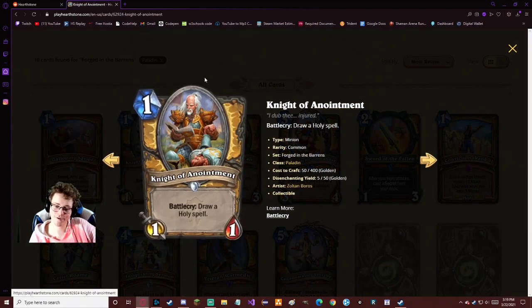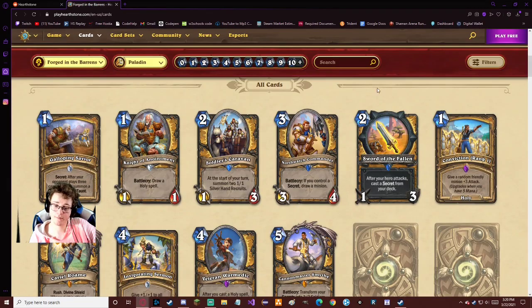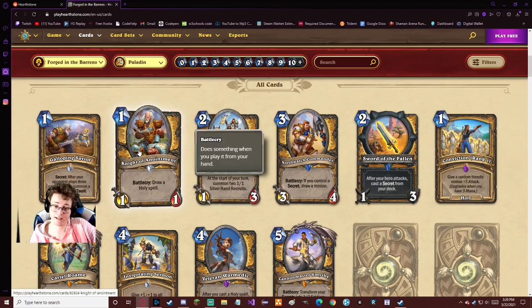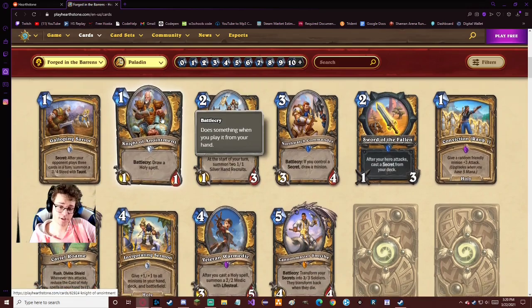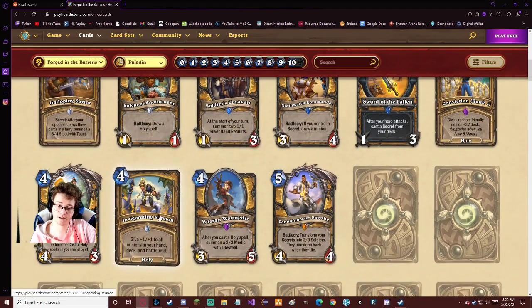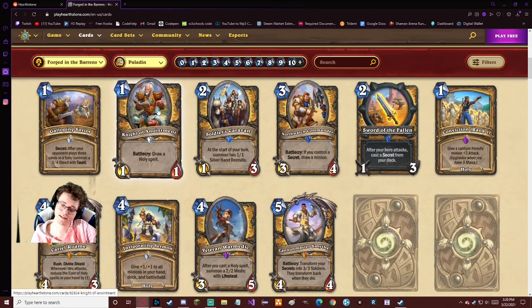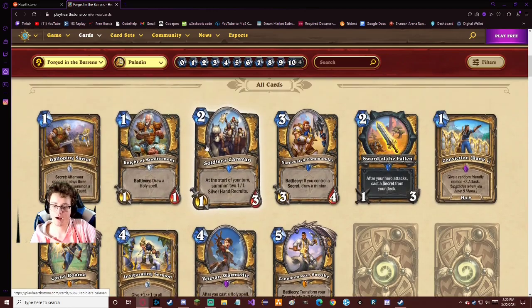Then Knight of Anointment. Battlecry, draw a holy spell. That's great. If Librams are holy spells, bam, you draw your Librams. It's a great tutor. Like, if you want to play Invigorating Sermon, bam, Knight of Anointment, you draw this card. It seems wonderful.